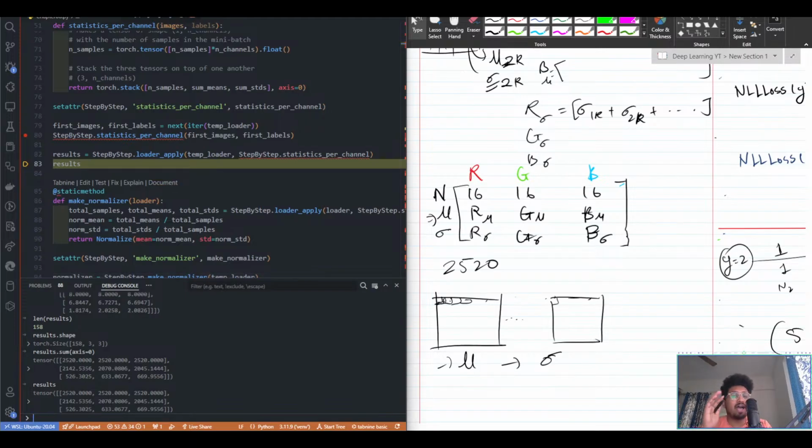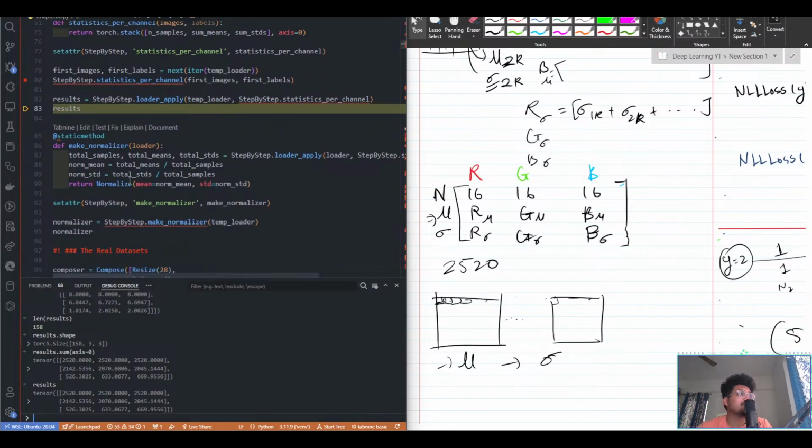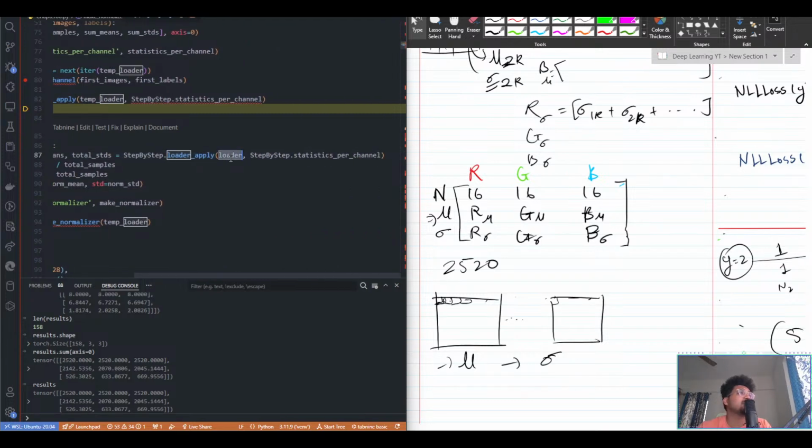So we computed the average mean value and the average standard deviation per channel. Still remember, this holds true per channel. The mean for the R channel is right here. That is what you see right here as well. Better yet, we make it a method that takes a data loader and returns an instance of the normalize transformation. So all we have to do right now is create a function that does this normalization. We have applied this loader over the data set, and the statistics per channel is there.